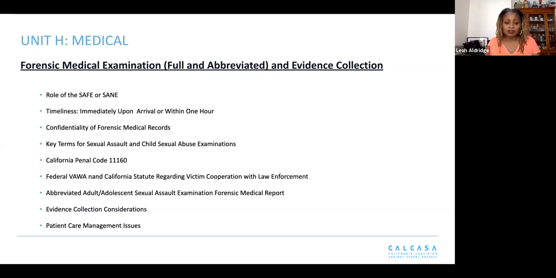So you really want them to take away from this, right? That you are allaying their fears. You're making sure that they understand that there can be abbreviated exams that are done. Again, they are not required to cooperate with law enforcement, right? But the evidence is still nevertheless collected, right? And the exam for injuries is nevertheless still performed, right? That one does not preclude the other. One is not contingent upon the other, okay? Next slide.